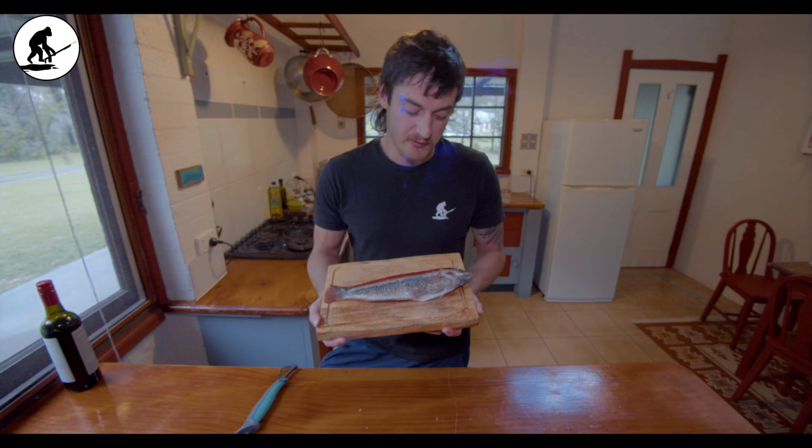Right, next we're going to add our fish to the egg wash. And what this does is it just basically tames the fish a little bit with some flavor, and it allows for some stickiness to apply our crumb, our flour, or whatever you're gonna chuck on. I'd recommend doing this for breadcrumb and then flour. I tend to just try and flour onto the flesh. If it is a particularly dry fish, then I wouldn't. And then we're just gonna let this sit for 20 minutes and just soak up some egg.